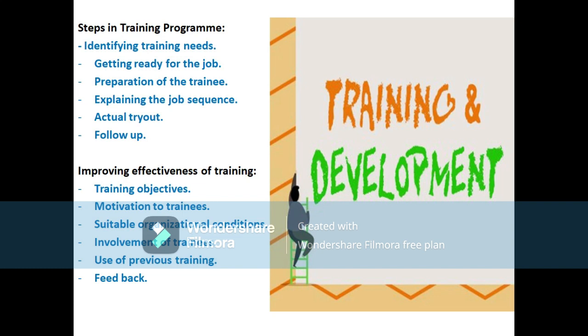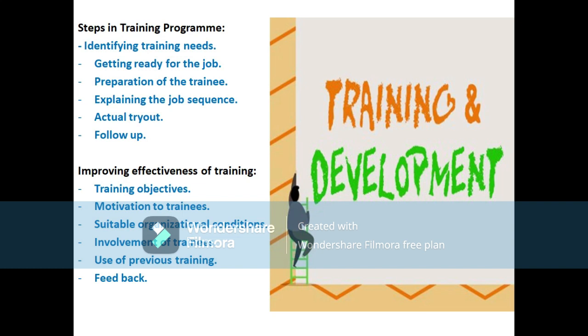So we have to follow certain steps regarding the training programs. Here in training programs, both managers and workers will be involved. Why? Because they have to increase the effectiveness of the potentialities in their present jobs, and not only for their present jobs, but this training also prepares them for promotion to positions with greater responsibility. So training can be of different types, which can be studied in later classes. But as for now, we will study the steps that are involved in the training program.